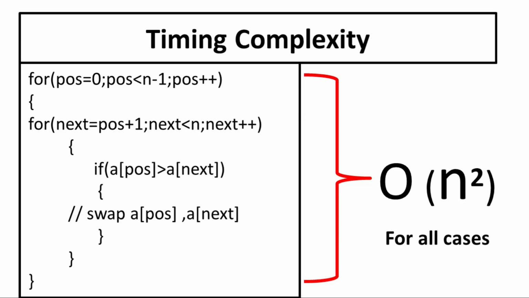Because selection sort is not an intelligent algorithm with respect to best case timing complexity. It is innocent in that it doesn't know whether the data values are already in ascending order or in descending order. Without knowing that fact, it applies the entire approach. Of course, swapping will not take place, but the comparisons will take place. 2 loops will run a total of n square number of times. For that reason, for all the cases, you need to remember that selection sort's timing complexity is order of n square.